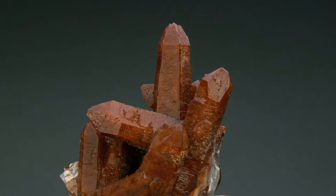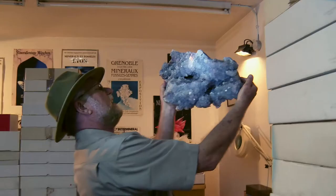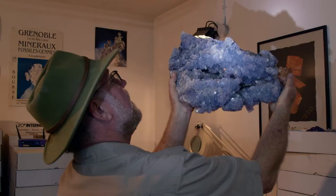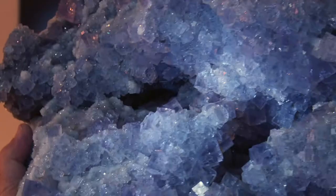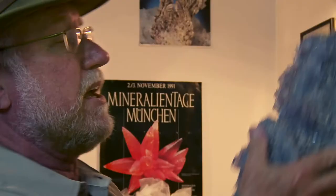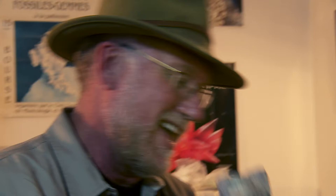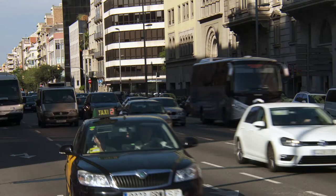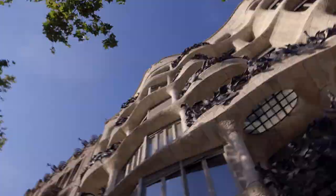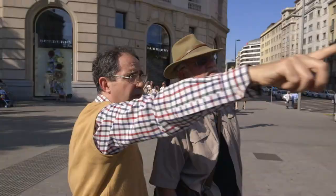I think this piece here is really great for decorators. It has a nice hole in it, it's got the fluorite on top of the quartz, and it's got all kinds of really interesting little cavities in it. That is one heavy rock. With a new batch of Spanish fluorite and some other goodies checked off my shopping list, I had a little more time to catch up on the history that surrounded us.